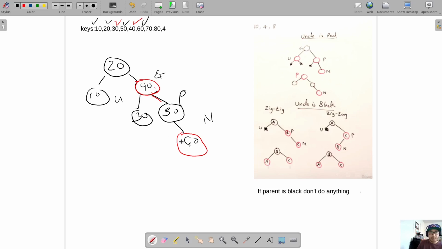Now we're going to insert 70. So what we're going to do here is put 70 here.